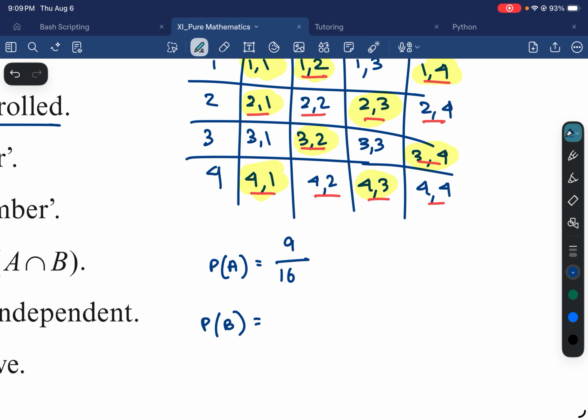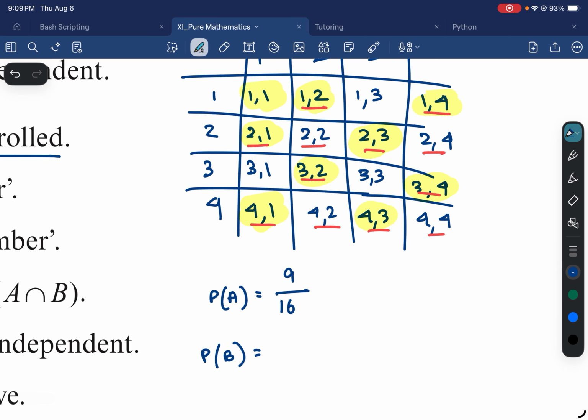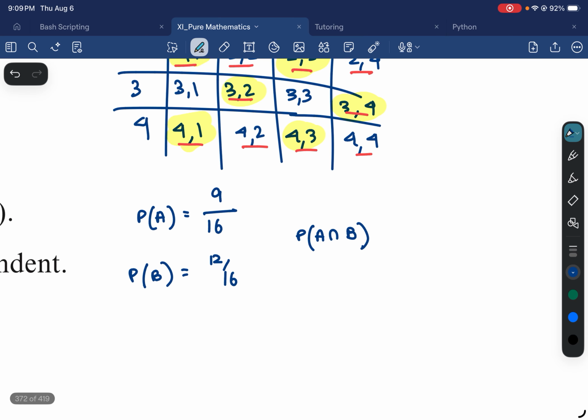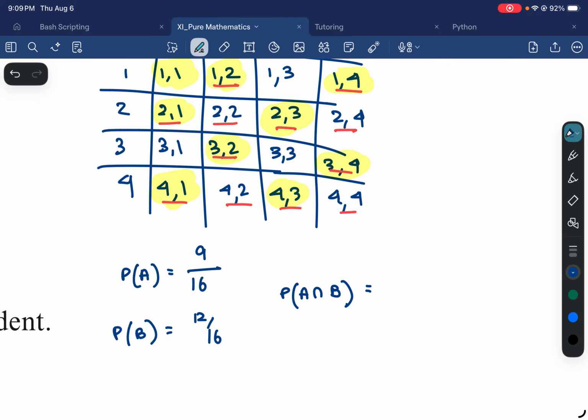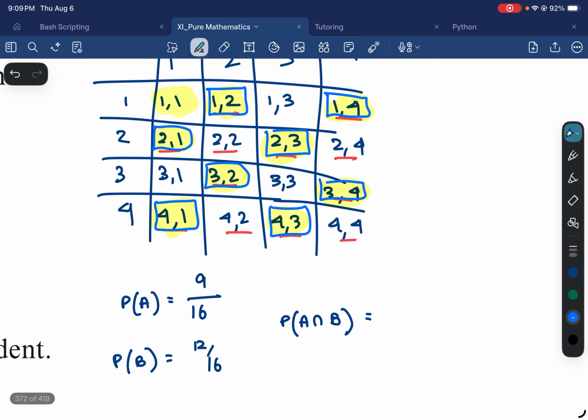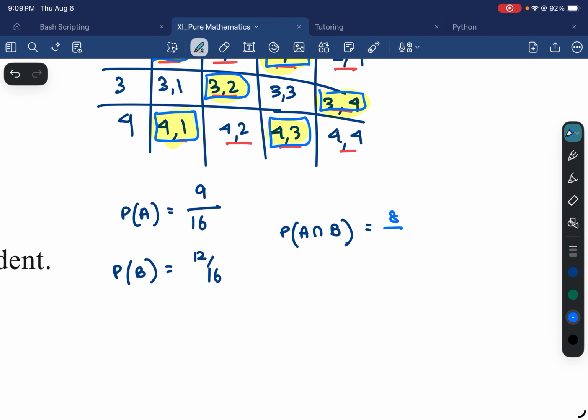So if you count everything that I've placed orange line under, you're going to get 12 over 16. And P, A intersect B. So basically I need to count which have a yellow, so which are circled in yellow, and which have a pink underline, right? Because these are going to be the ones that satisfied both. So this and this, this, this, this, and this. So basically I need yellow plus a line. So how many numbers did I circle in blue? 1, 2, 3, 4, 5, 6, 7, 8. So that is 8 over 16.